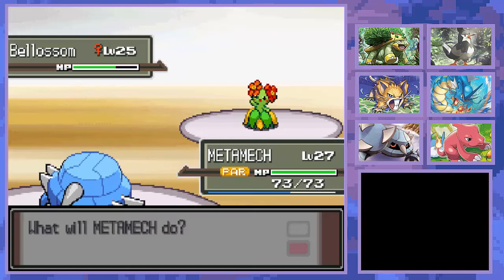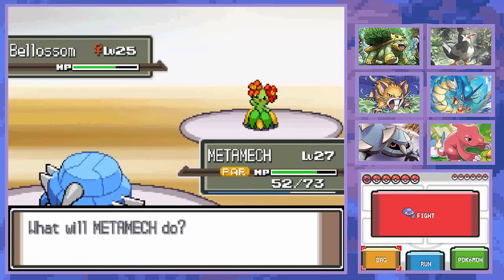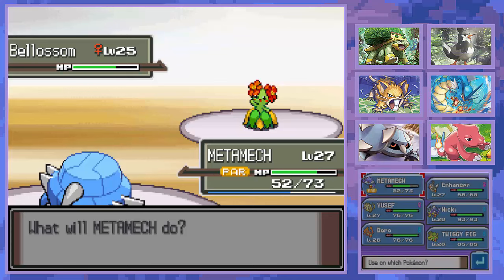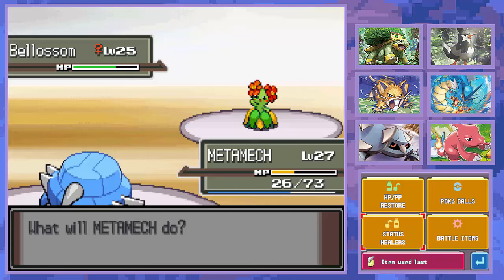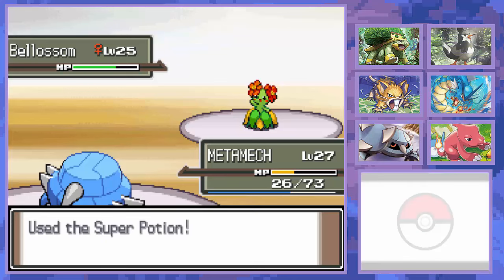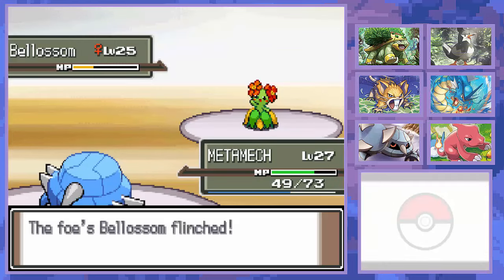What I'll do is heal you up. Okay, that's an okay amount of damage. Paralyze. I feel like we're wasting too many Paralyze Heals. Too much damage as well. Look at this. And I think Stun Spore has 100% accuracy too. We need to headbutt and flinch. Nice. There we go.